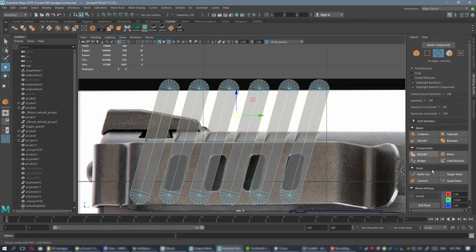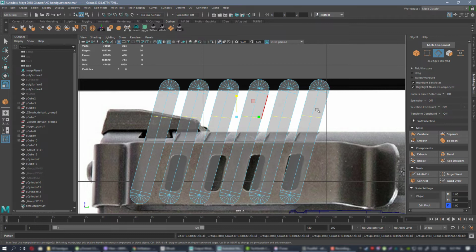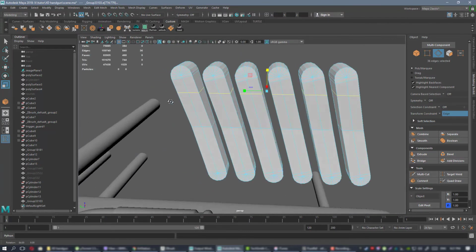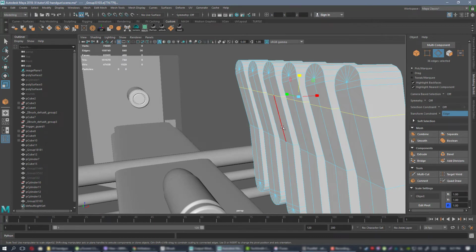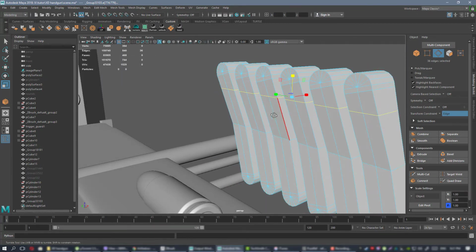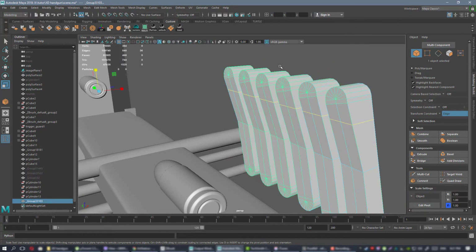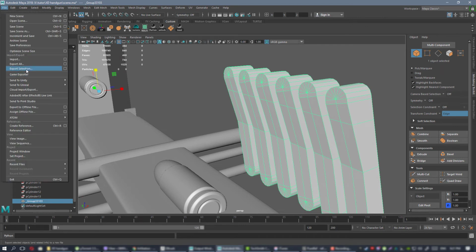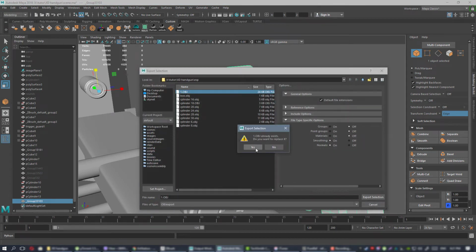Do the same connection style here. Scale it. Move a bit higher. Right there. Now this surface should be perfect, I guess. So export those guys back.